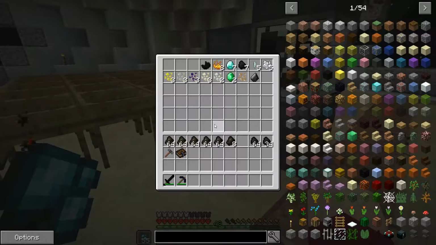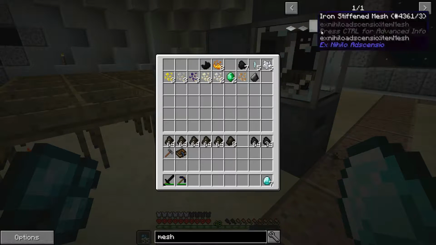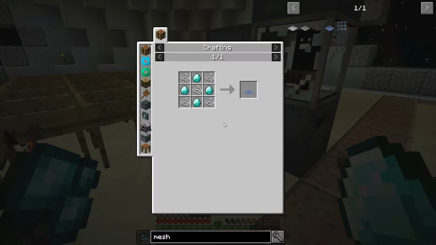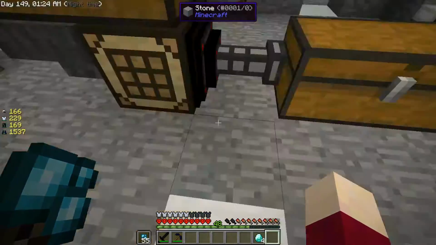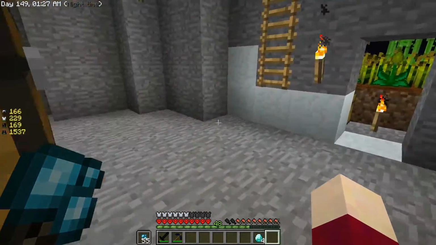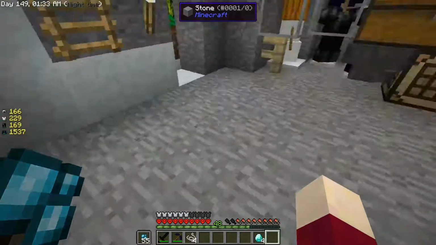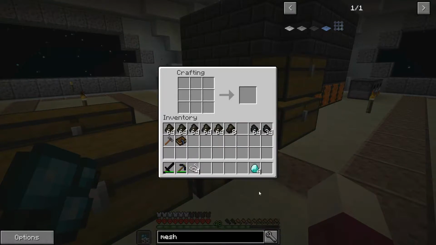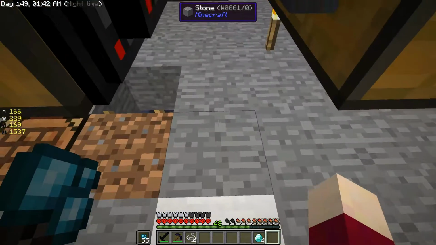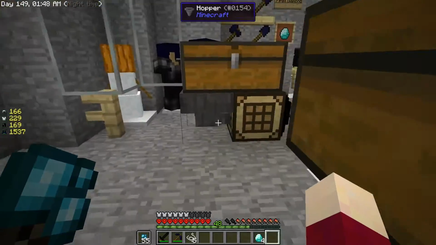Okay, so we do need a mesh. I think we are going to go ahead and make a diamond mesh. So let's just see. I'm hoping that we can swap the meshes around. This is going to take 5 string and 4 diamonds. So let's go ahead and hit up top, grab some string. Oop, wrong chest. There we go, 4 string. And crafting table. 5 string. Derp. And once again, wrong chest. What's wrong with me?